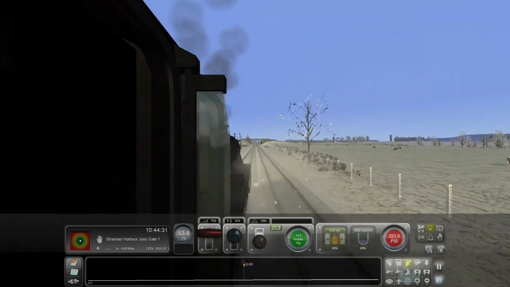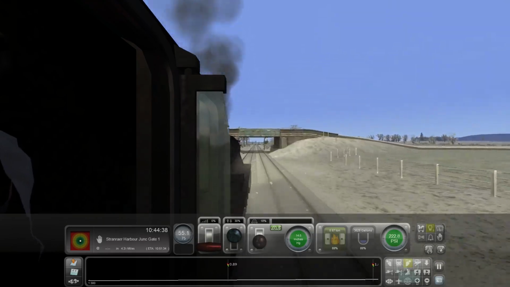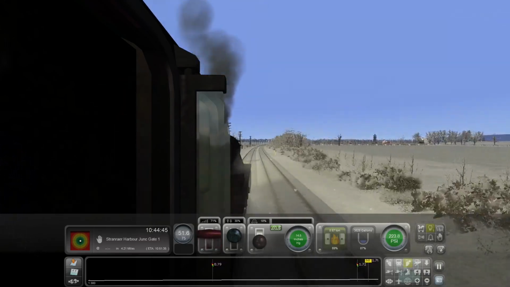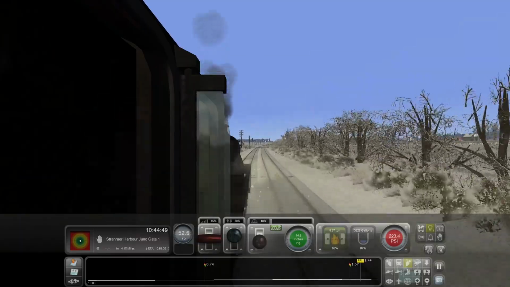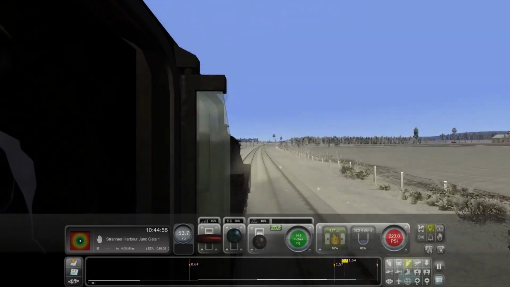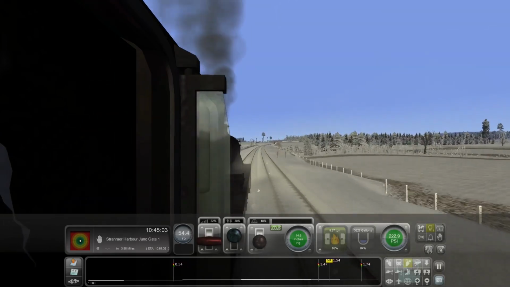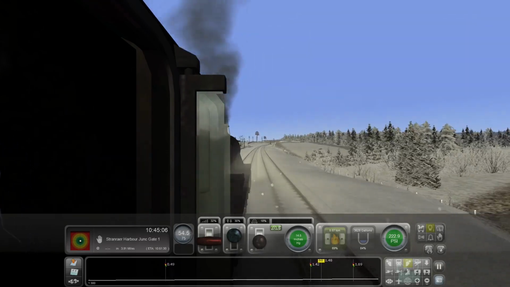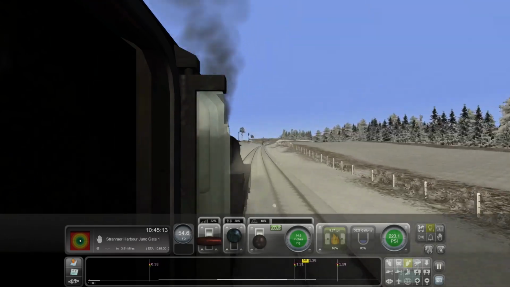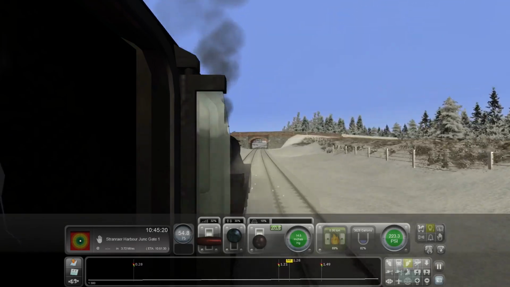We're just heading to Stranraer Harbour Junction Gate now. We're going to accept the fact that we had a couple speeding penalties there. I'm approaching 55. Let's not overdo it. I'm pretty sure we're not allowed to go 75. There is another 60 up ahead. I have control over my speed now.